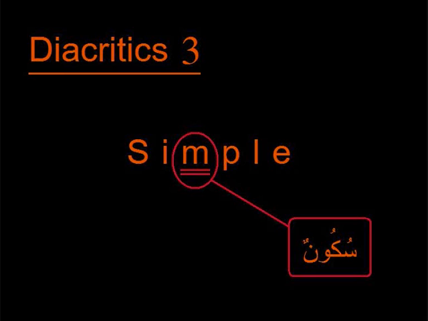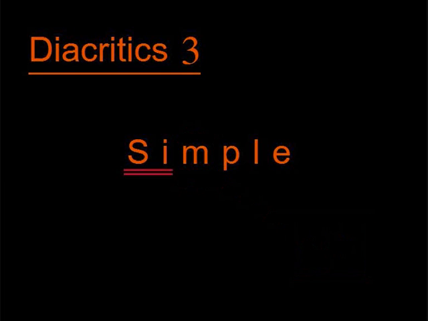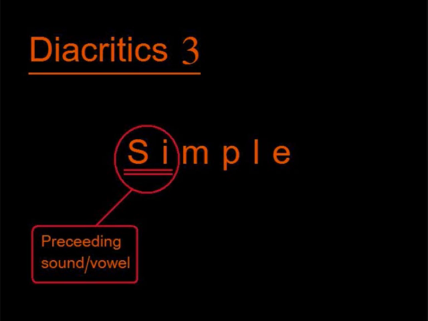Okay, so let us now look at the word simple a bit further. You see, simple, yes, we said that there's a sukoon on the M sound. That's what the sukoon is, it pauses the sound. But look also, there's a sound before the M. So it's exactly the same in Arabic. You need another vowel before the sukoon, right? You had to have another sound before pausing on the M, right? You have to have another sound before it, and it's exactly the same thing in Arabic. For you to even have a sukoon, you will need another vowel before it.